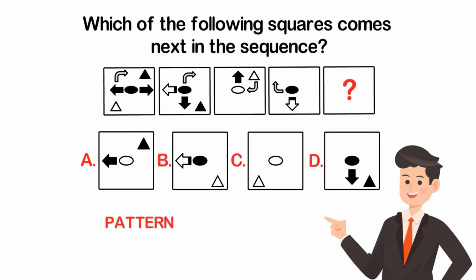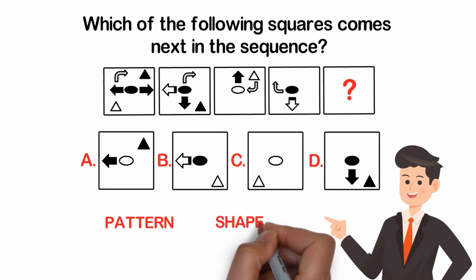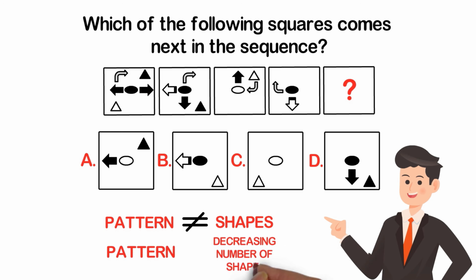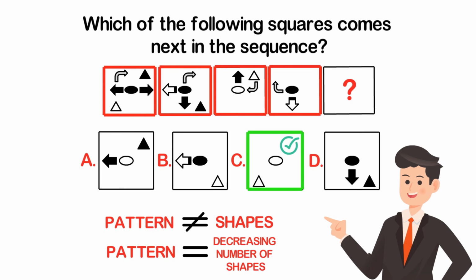As I mentioned, test writers are trying to trick you. And in this particular case, there is no pattern within the shape. It's all random. No matter how hard you try, you will not be able to determine any patterns among those small shapes. The pattern here is the decreasing number of shapes. If you look at the figure 1, it has 6 shapes. If you look at the figure 2, it has 5, 4, 3. So the answer for the figure 5, the number of inside shapes should be 2. So the correct answer here is choice C. Hopefully you've nailed this question and now know how to answer similar problems on the test.